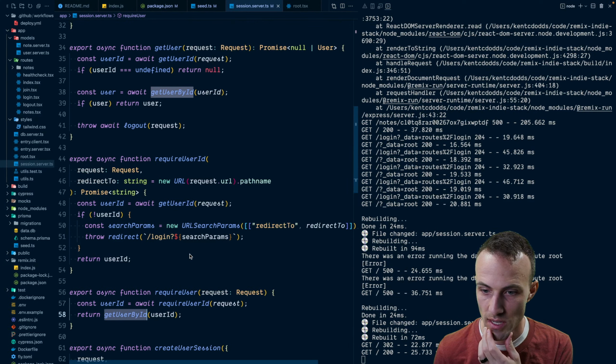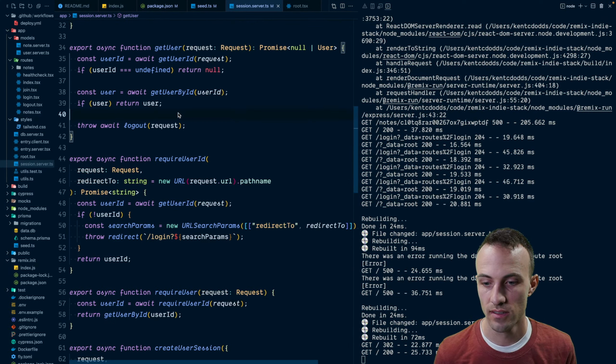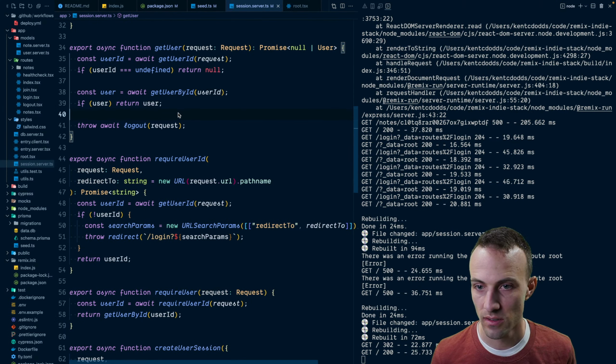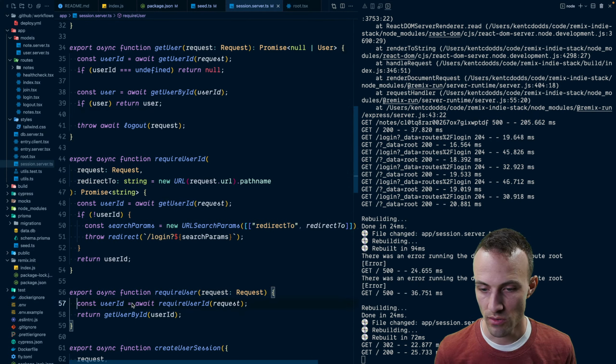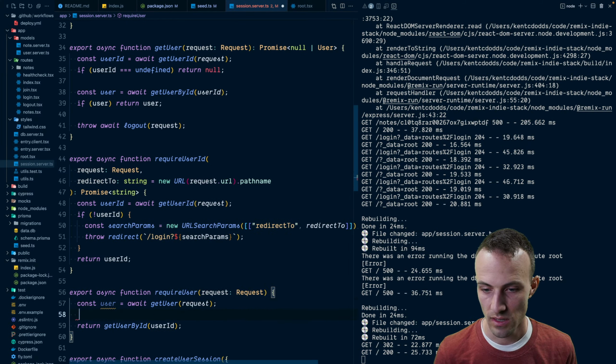We need to do this same thing here in the require user. So I'm thinking I think we can rewrite this user, and then if not user.